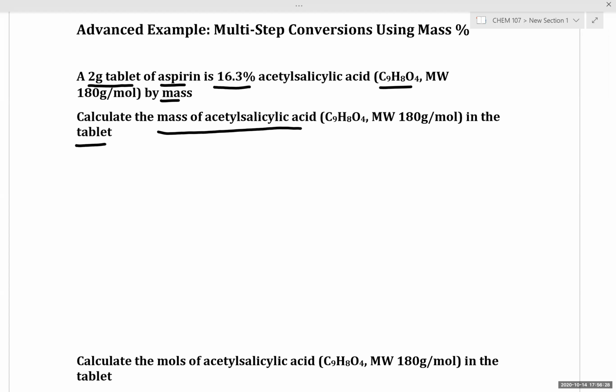So I'd like you to try to start off this problem using our idea of mass percentage as a conversion factor. The only thing that's new in this example is rather than being given the mass percentage of an element, you're given the mass percentage of a compound. So let's work on this example for about 1.5 to 2 minutes. Let's just try to get this first part of the example complete and submitted. And I'd be happy to answer any questions, and I'd love to see some responses in the chat for the first part of this question.